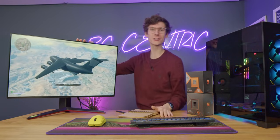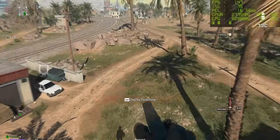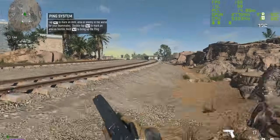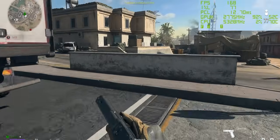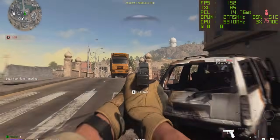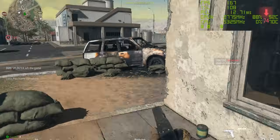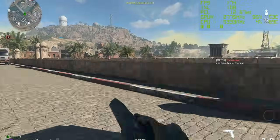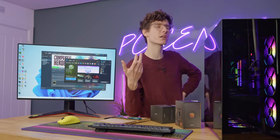Out of all the tests we're going to do today, the one people care about the most has got to be Warzone. Here we go, about to touch down into my usual benchmarking spots. We're getting about 150 FPS and we're not getting too much in the way of bottlenecking, which is pretty good to see. Let's reduce the resolution down to 1440p. The frame rate hasn't really jumped up like you might expect — it's still a very playable experience. But if you want to aim for 240 or 360 Hz, this might not be the perfect CPU for you. And out of all the X3D chips, this is actually the one that is potentially going to appeal to gamers the least. Something like the 7900 or maybe even the 7800 X3D is probably going to appeal to more people.